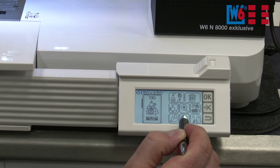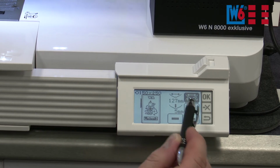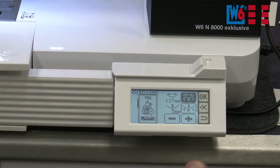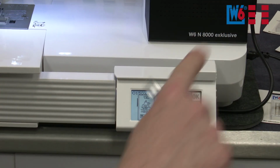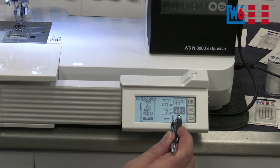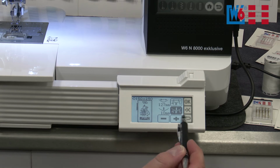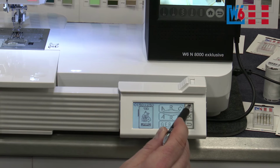Enter here. Select bending, and now bending upwards is also possible. Exactly. With this button you can increase the spacing between the letters. I don't want that. I want this option. I want an upward arc similar to a U. Now my wording will be bent and I can set by how much. Let's say 5 millimeters. Oh well, we can do 6, 7, 8, 9, let's do 10, so you can see it a little better. Now my Urlaub lettering at the bottom is bent.